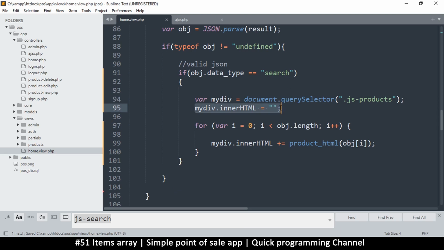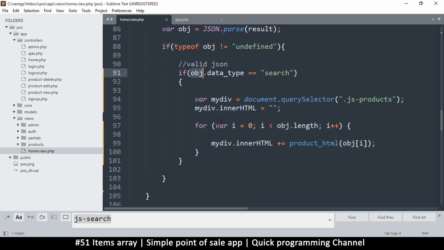So we empty that, and then we do a loop through obj data. Now we have to make sure that we can loop through it, okay, and that it's not an empty string.